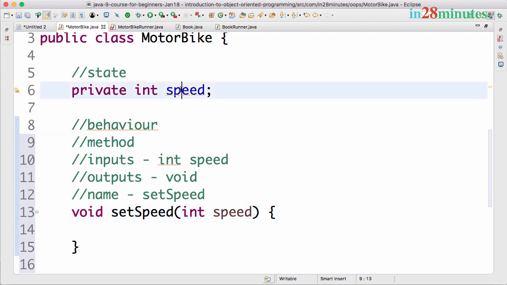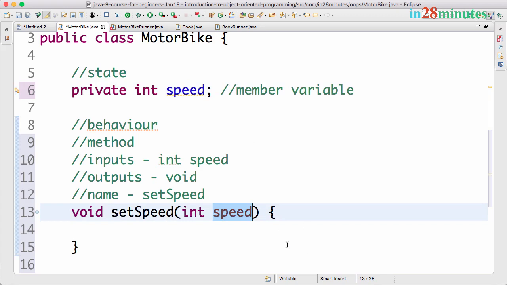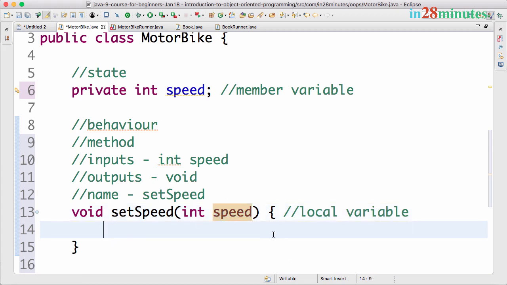And what we can do now, we would want to set the value on the speed variable. Whatever is in here is a member variable. Member variables belong to the objects. So member variables are specific to an object. Over here we have another speed variable. This is a local variable of this specific method. So the argument to a method is almost like a local variable inside this method. So whenever we say speed inside a method, what we would be referring to is the local variable.